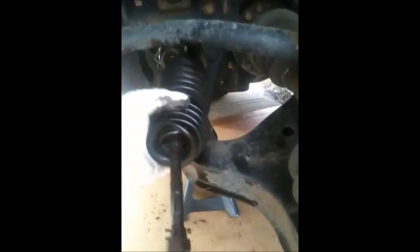QX4. Now I have to replace, of course, the boot, which is in pieces. The boot usually has a clip on the inside, but this time it's broken, so I'm just going to pull it, so we can access what we're looking for. Okay, the boot is out.